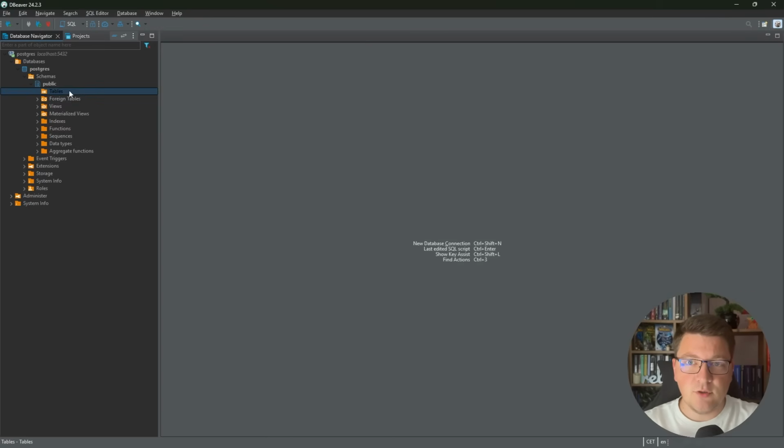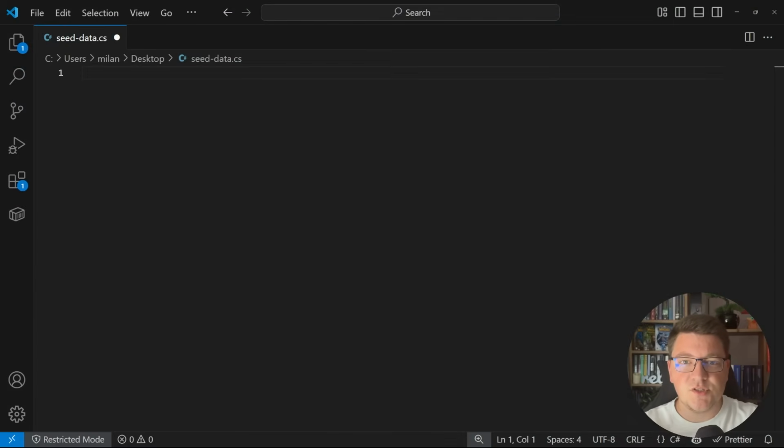And to do this, I'm going to create 2 tables, users and orders, like in the example from the article, but I'm going to use a really cool new feature that we're getting in .NET 10, which is running C# files as scripts. So let me walk you through how we're going to seed the data that we're going to be using to demonstrate why the advice from the start of the article is absolute crap.